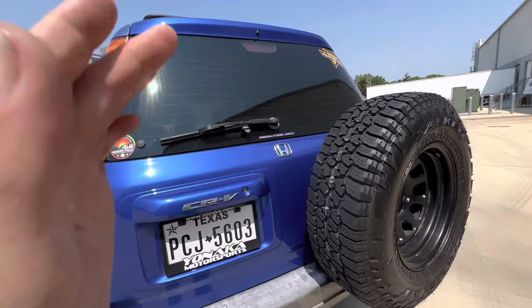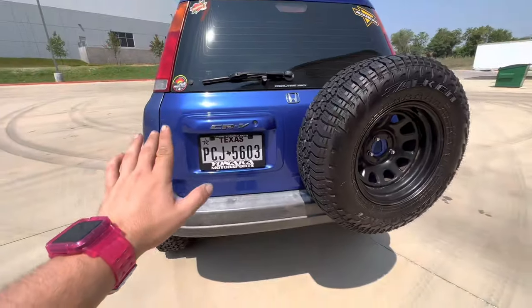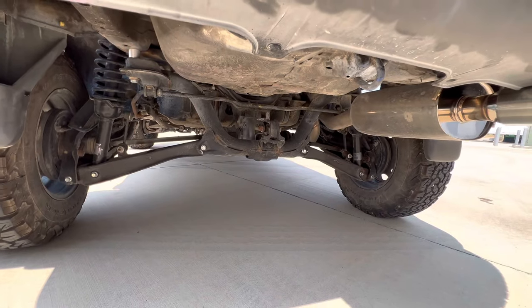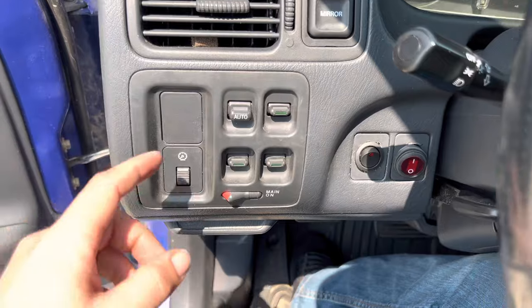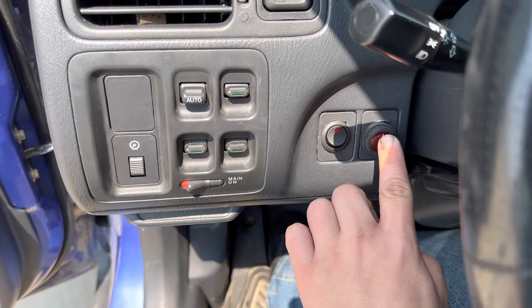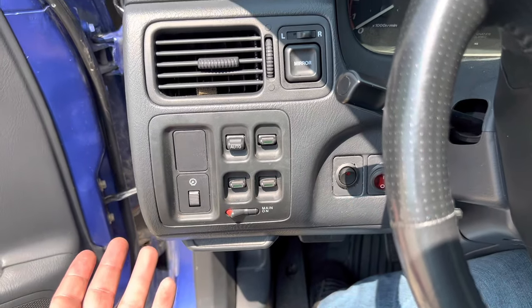When you're buying one of these, make sure it has the real-time four-wheel drive. If you're unsure, just come under the car, check for that rear differential, and you can tell if it's front-wheel drive or not. They also have factory mud flaps. I personally used all my dummy switches — those are for both my front lights — and it feels like it was built for this.